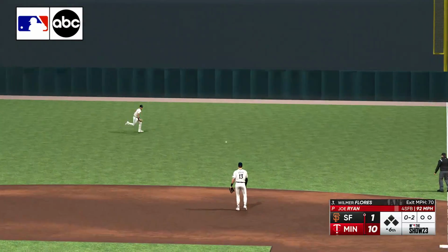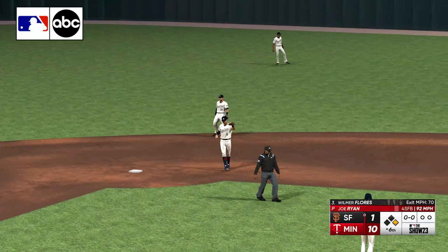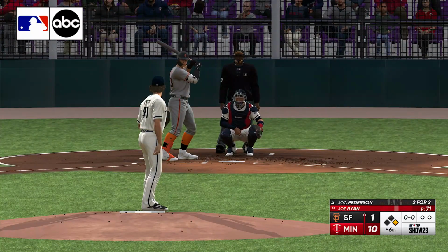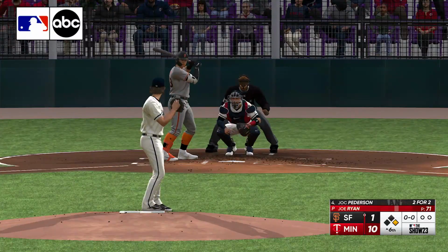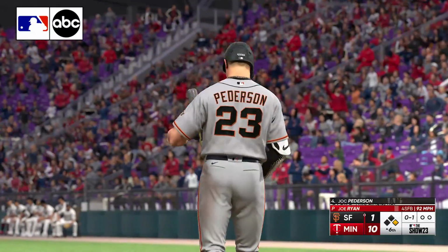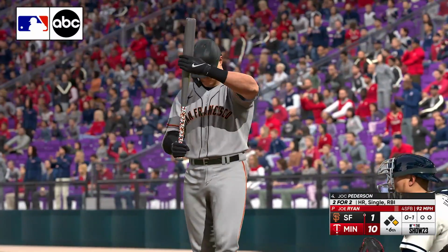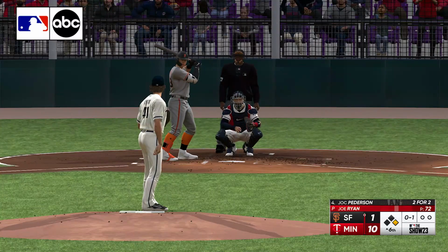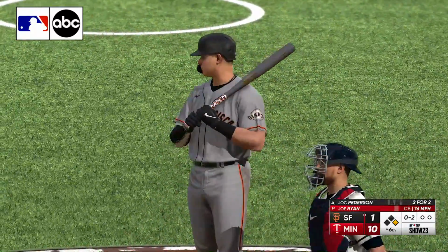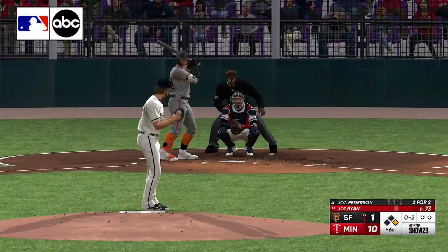Swing and a ball popped up, and it drops in. So a runner aboard to start the inning. The batter, the designated hitter. So man aboard, and Jack Peterson stands in. He's already homered in this game. Foul ball there. Peterson, a former All-Star, 30 years old now, and though usually in left field, today he's the designated hitter. Comes up empty on the swing, 0-2 now. Some guys don't like not being able to play defense because it helps them to stay in the rhythm. So for him to be the DH, we'll see if he gets a routine together.